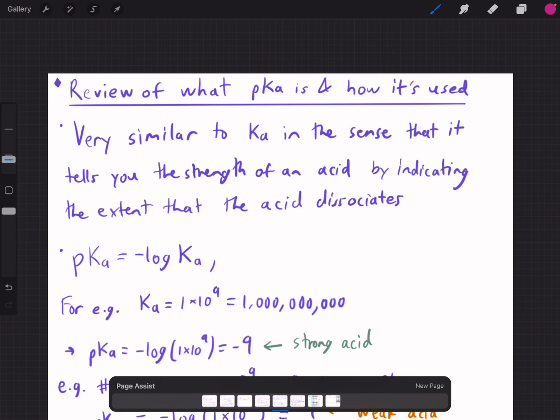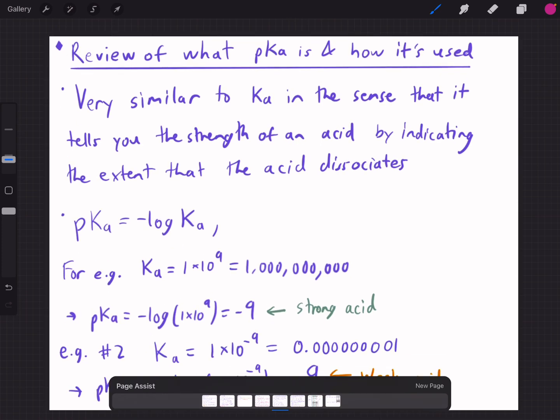When you have Ka, you have huge numbers up to the thousands, 10,000, anything, right? Or very, very small decimals. pKa is a lot more restricted. You'll typically see them in less than triple digits, like -9 or 9. -9 is a very strong acid, 9 is a weak acid. So that's just a lot easier to tell, and also more practical.